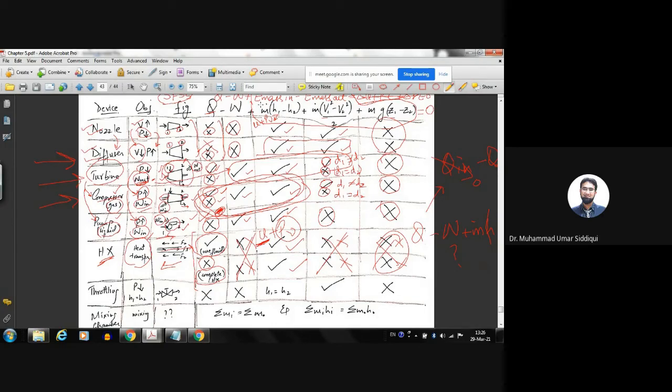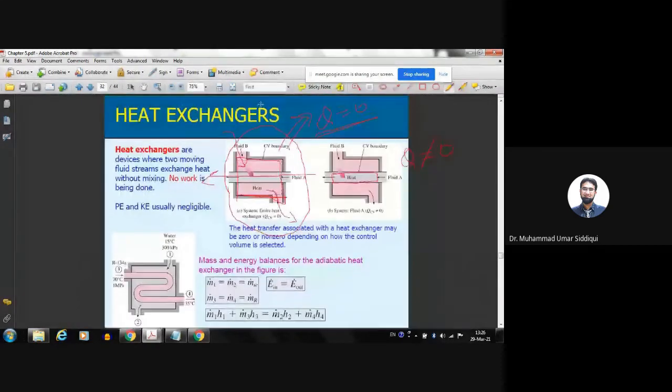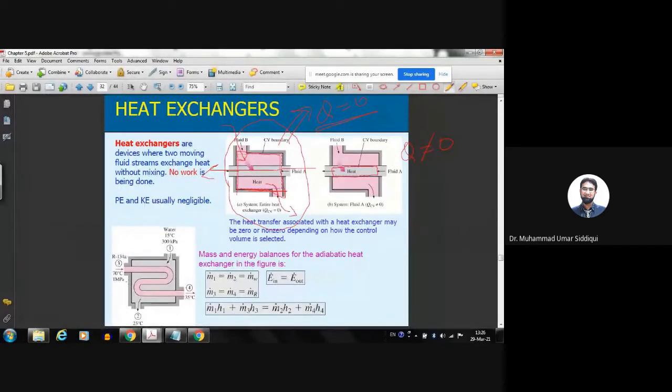But here it's not necessary that we have just one fluid. Since we have at least two fluids at the same time, let's have a look. For the case of a heat exchanger, when we analyze, we have a situation like this. Let's suppose we have one fluid going through the pipe inside, and another fluid flowing over the pipe and going out. Let's say water is flowing from here, and R134a is flowing inside the pipe. If I consider this as a whole heat exchanger, then I have two inlets, one for this fluid and another for the other fluid. And at the same time, I also have two outlets.